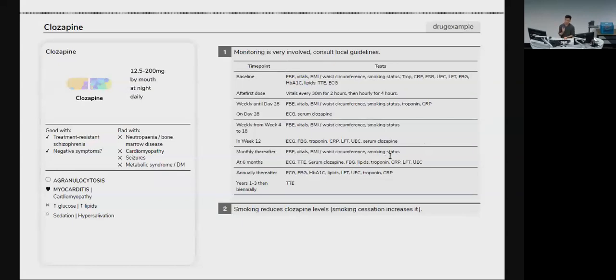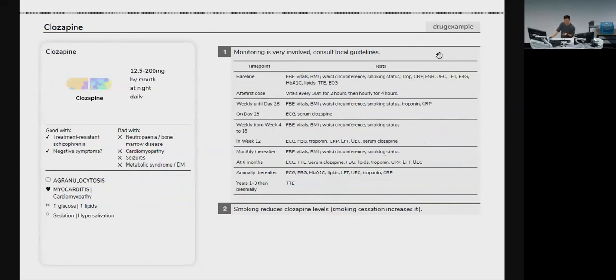So clozapine is only used for refractory schizophrenia. And the reason is because it has a really dangerous side effect profile, the major ones being neutropenia, and it can cause agranulocytosis, so you get really susceptible to infections. It can cause myocarditis, and of course metabolic syndrome, and reduce the seizure threshold. But I think the main things to note about clozapine is that it's a special one. It's used for refractory schizophrenia. It's very effective, but has really severe side effects, which need a huge monitoring schedule.